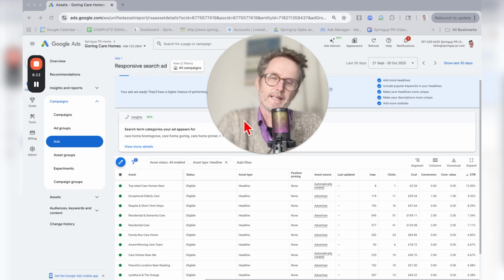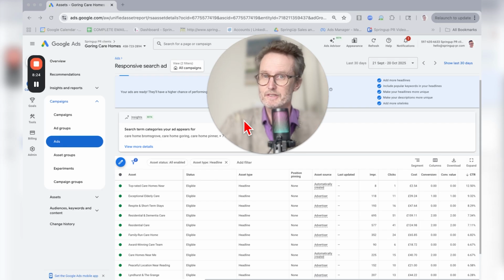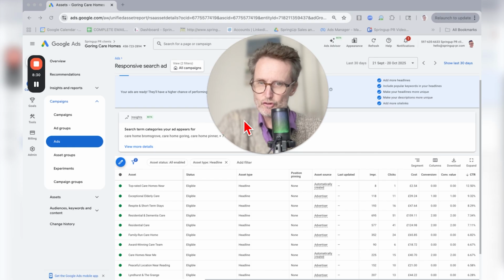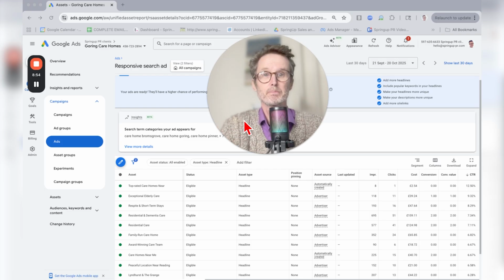So there's a multitude of ways that you can start to think about the power of headlines, purely and only headlines. We haven't even got to descriptions yet, but purely only headlines as one of the key drivers to attract the attention of a family who's looking online for a care home in their catchment area. They're looking for a care home because usually they are searching, they're looking around. So that's where these ads, of course, come into play. And again, do it properly, and you're guaranteed to get more inquiries this way.